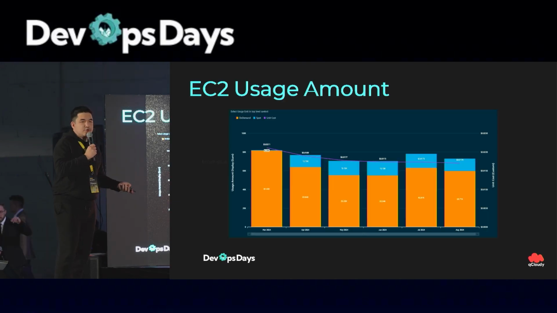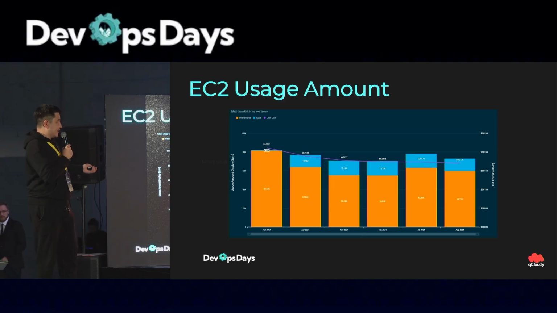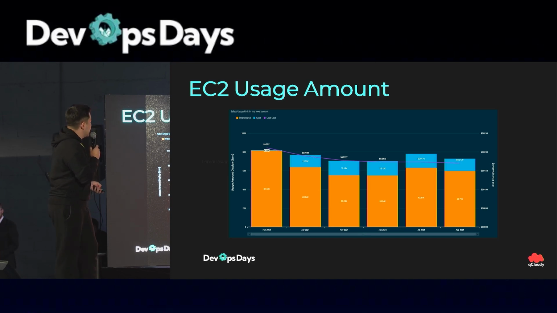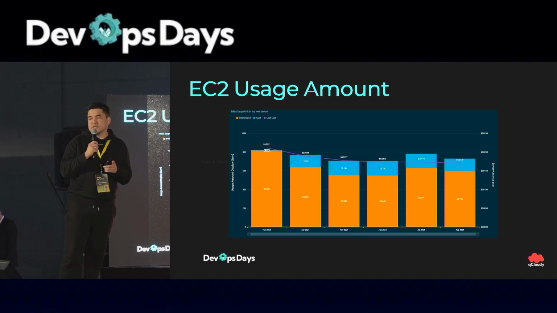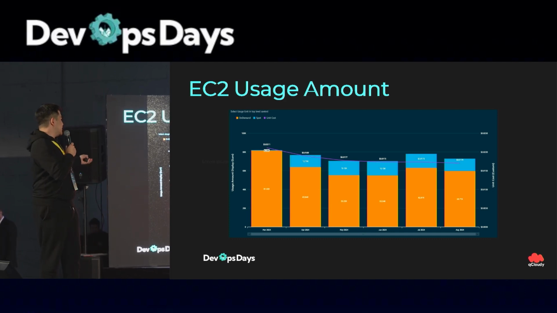This graph shows you the EC2 usage amount over time for one of our clients. Just to give you an idea of what is happening here, in these bars, the orange represents the on-demand instances, while blue represents spot instances. As you can see from this graph, we deployed this solution in April this year, and I hope that you can see this purple line over there. It represents the average cost for one EC2 instance per hour. And note that after we deployed the solution, this line is constantly dropping.